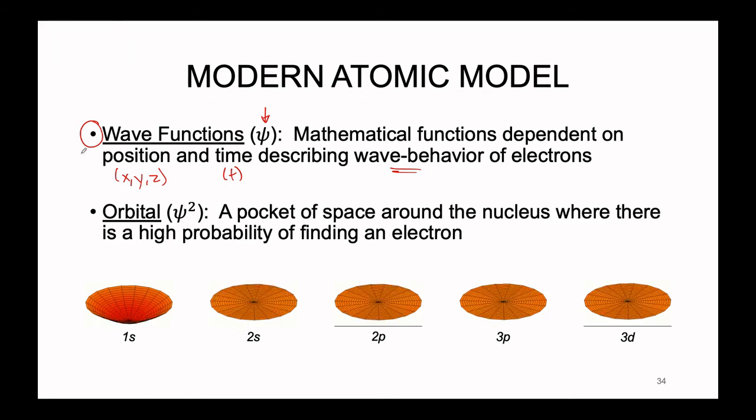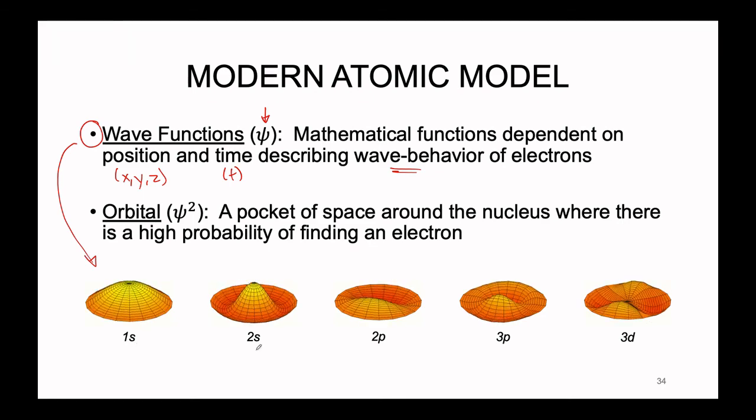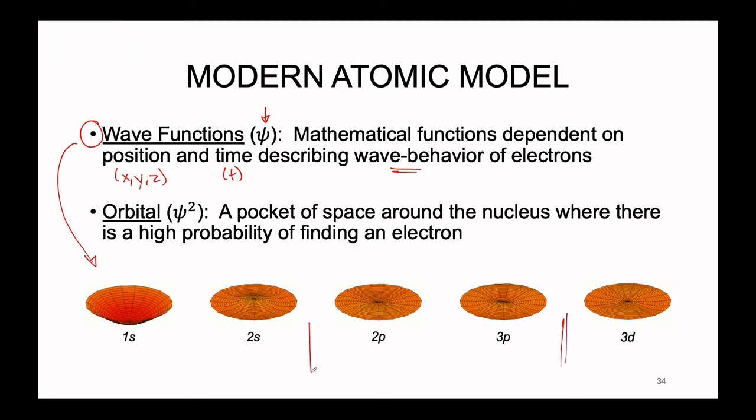We can actually visualize these types of wave functions, which is what we have down below. The 1s versus 2s, the 2p versus 3p, as well as the 3d. We'll do this a little bit. These are all different labels that describe not only where the electron is, but how it can move.